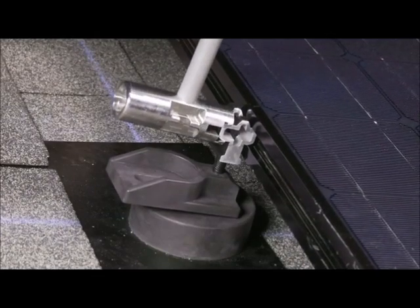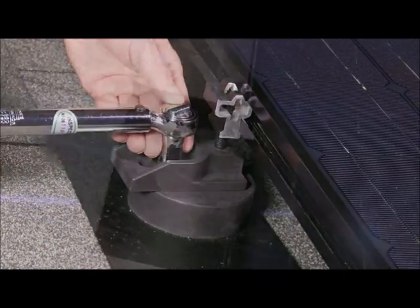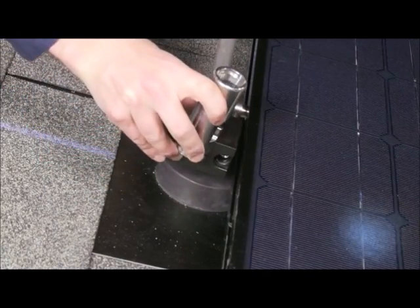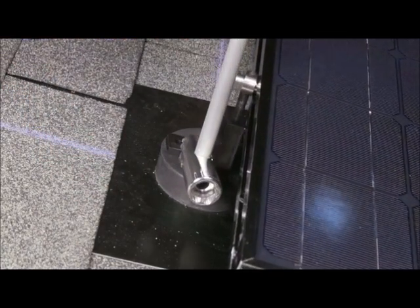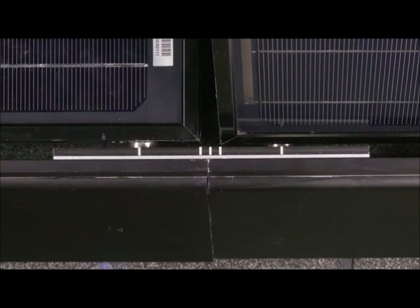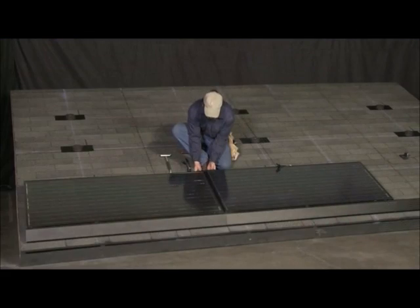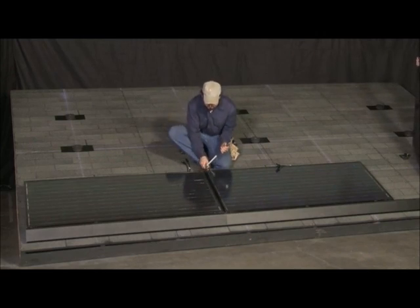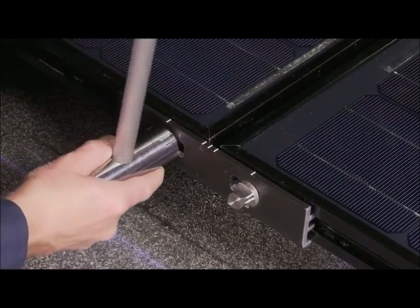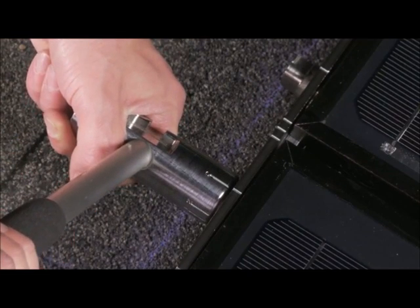The ZEP tool can also be used to aid with leveling foot installation. Once positioned, the leveling foot is secured to the comp mount base as before. If using the LFA type leveling foot, load the leveling foot onto the ZEP tool, insert the key side of the leveling foot into the ZEP groove, and rotate clockwise 90 degrees. The second module is then installed in the same fashion, maintaining a ½ inch gap between it and the first module. A leveling foot is then installed as before. An interlock is installed to couple the first two modules along the upper edge. It is inserted by hand into the ZEP groove at a 15 degree angle. With the use of the ZEP tool, each ZEP is turned from position 1 to position 3, as indicated by the timing marks on the ZEP tool relative to the timing marks on the interlock.